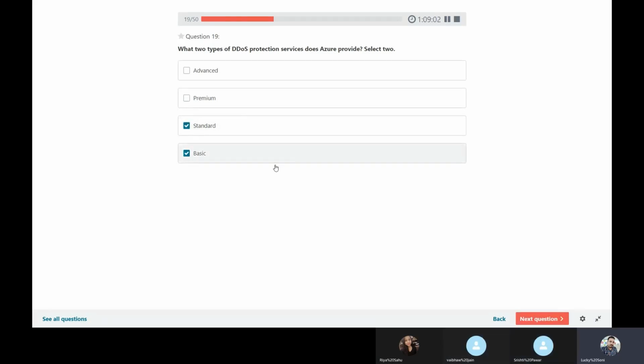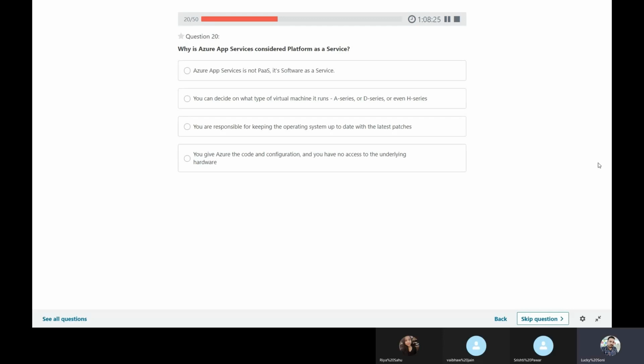Whenever you see the checkbox, it means you need to choose multiple answers, not only a single answer. So we are supposed to give two answers. If you choose only one, then you are going to get half marks. Suppose this question is worth 2 marks, you are going to get only 1 mark. Even in some cases, where this is not a standard practice, somebody may not give you the marks at all. That's why just be careful about whether there are multiple choices or single choices. Okay, question number 20, please.